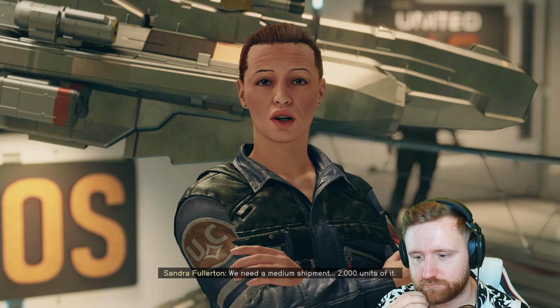So, weapons. We'll keep our pistols on the left, our rifles at the top, shotguns on the right. Aid. Med packs. Do we have any med packs? Oh my god, we don't have any med packs.